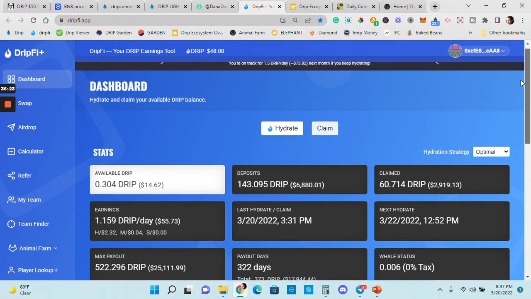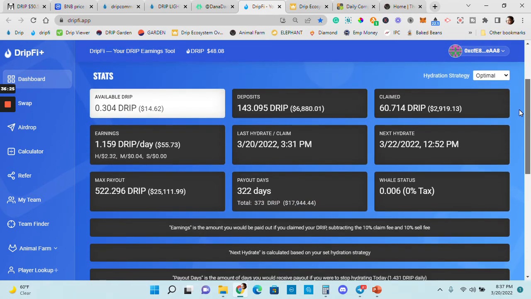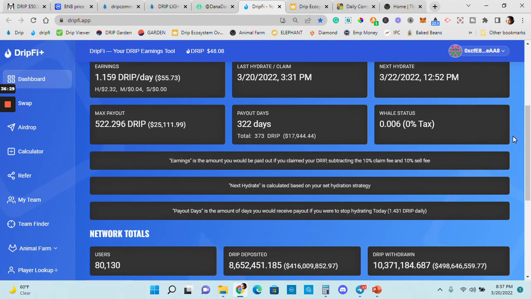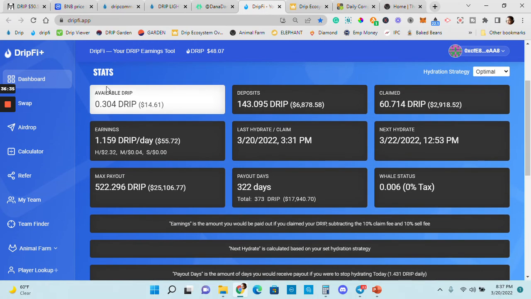This one you have to pay a little bit for. I don't even know, it was something minimum. It's worth it, whatever it is, to actually see all of this information. It gives you basic information when you don't donate, but I just pay for it. So anyways, it'll show you your available drips right now, your deposits, what you've claimed. Even when you recompound, it's still considered a claim, by the way.